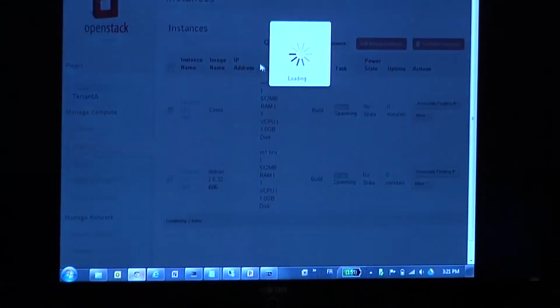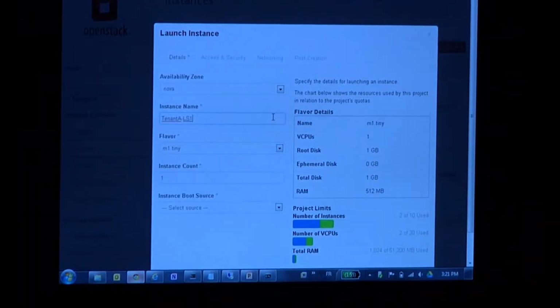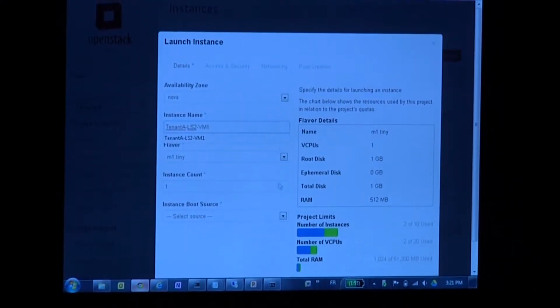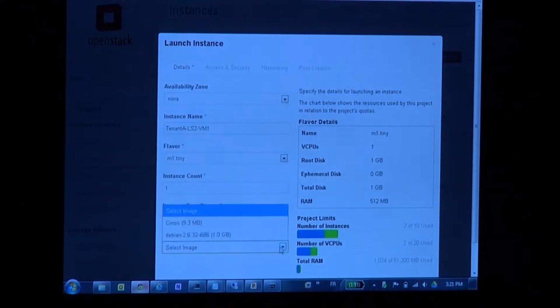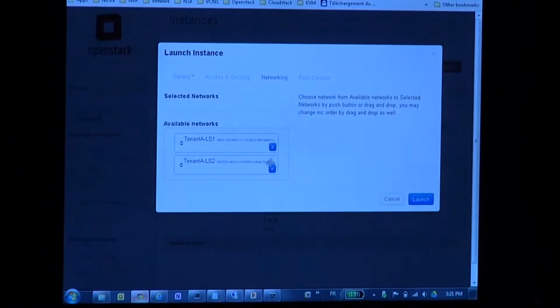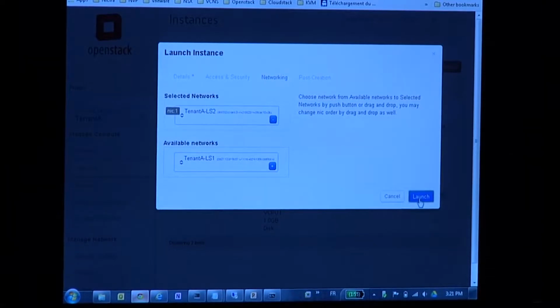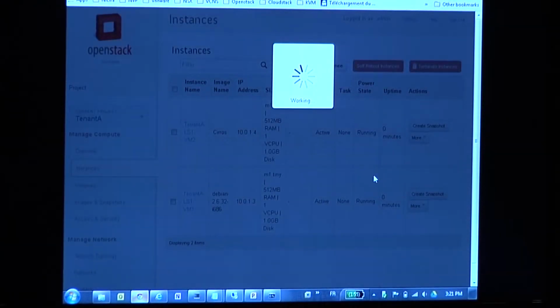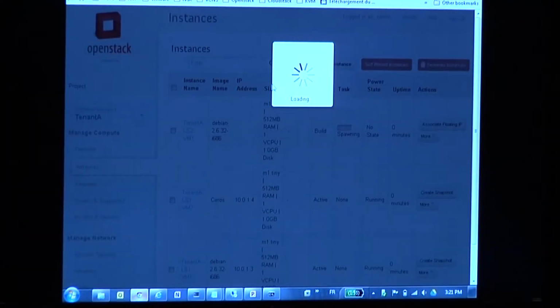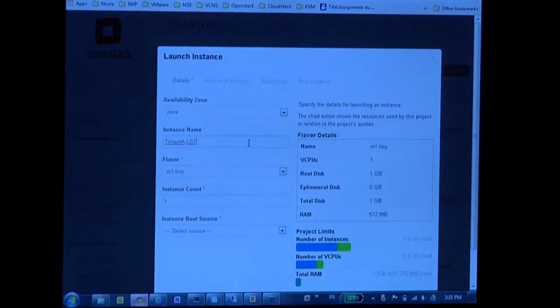Okay, and I'll do two others for my logical switch 2. Actually, the Wi-Fi is not that bad. And the last one, let's go for it. Okay.